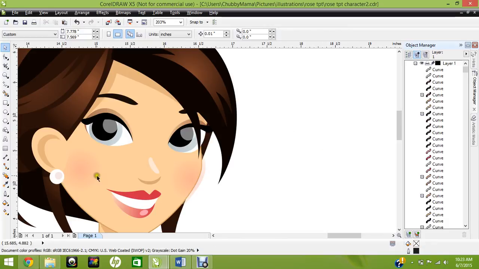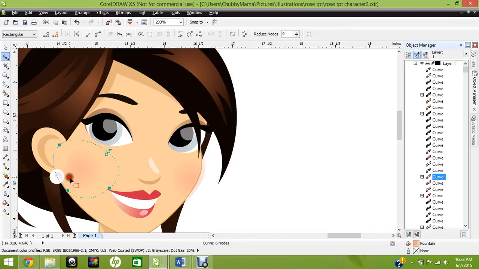Okay. All right. So I'm going to blend this part just a little bit because it's got a tad bit of a line showing there. So we're going to blend this a little more.